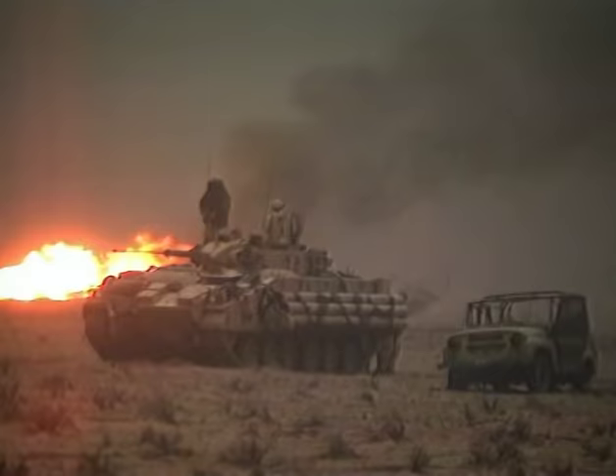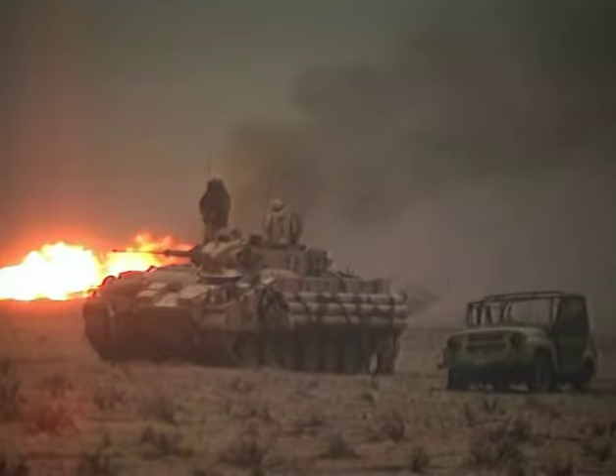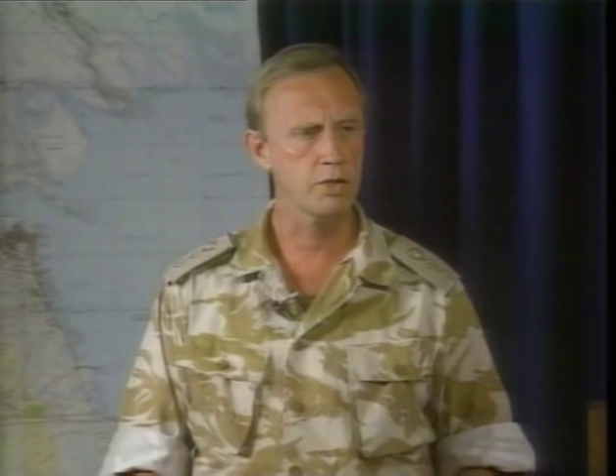Tragically, this remarkable record was marred by a number of incidents in which coalition forces were mistakenly attacked by A-10s. There was an incident in which an American A-10 inadvertently fired on two of our infantry fighting vehicles. The aircraft was one of several which had been called in to deal with an enemy position, and the incident itself is under investigation. Nine British soldiers were killed. The Air Force was adamant that it could eliminate friendly fire incidents. What nobody knew was that the next challenge for the A-10 would be in an entirely new and forbidding battlefield: Afghanistan.